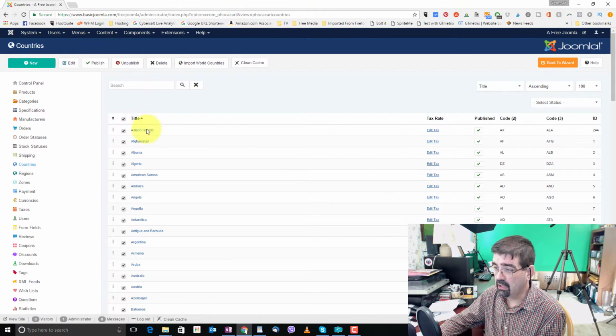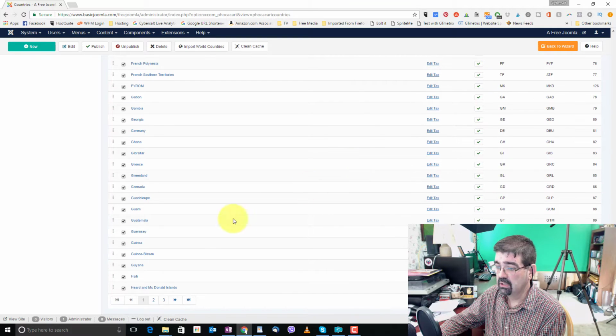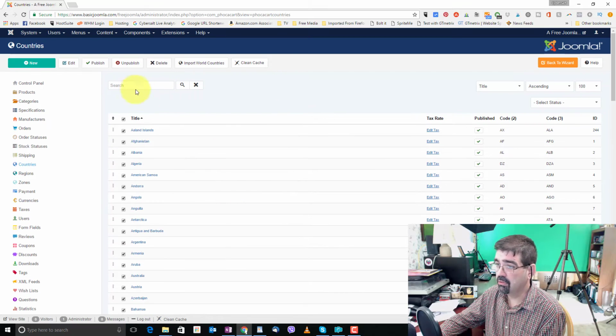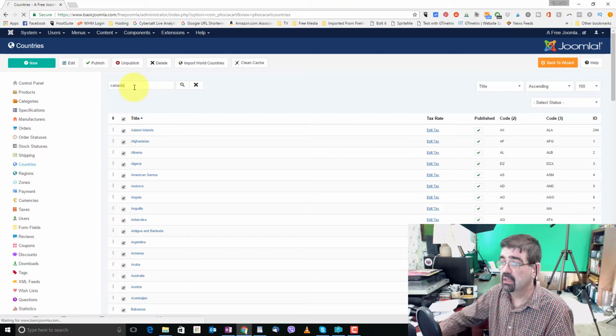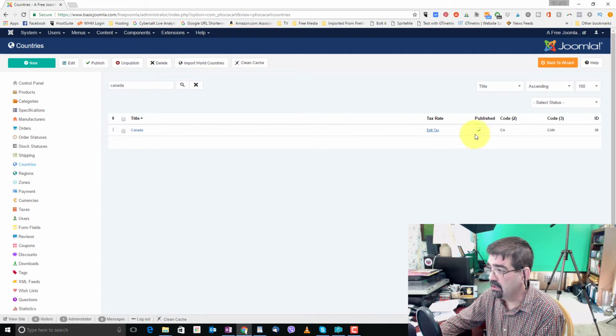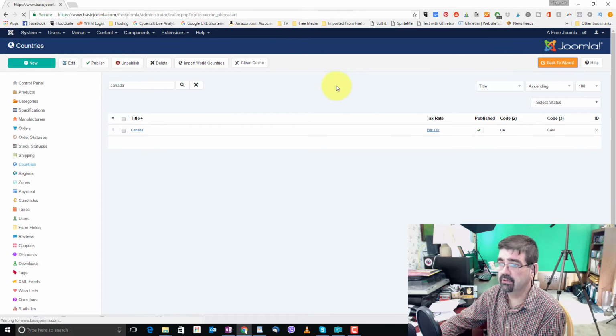You could select all items on the 3 screens that you'll move through with the pagination at the bottom, and unpublish them all. And then what you could do is go through and search for individual countries and then manually publish them if you've unpublished them all. So that's import world countries. Let's go back to the wizard.